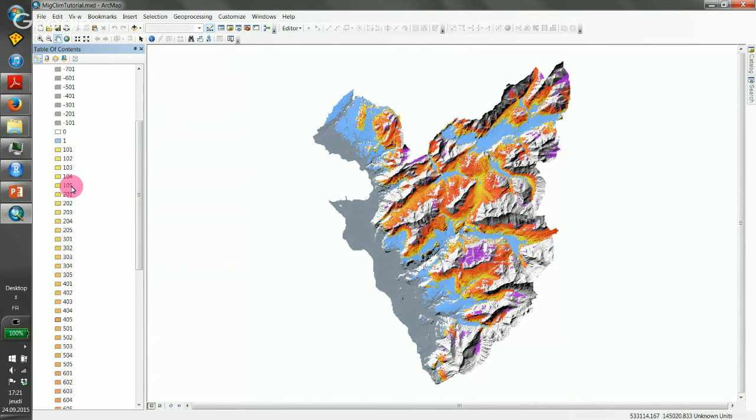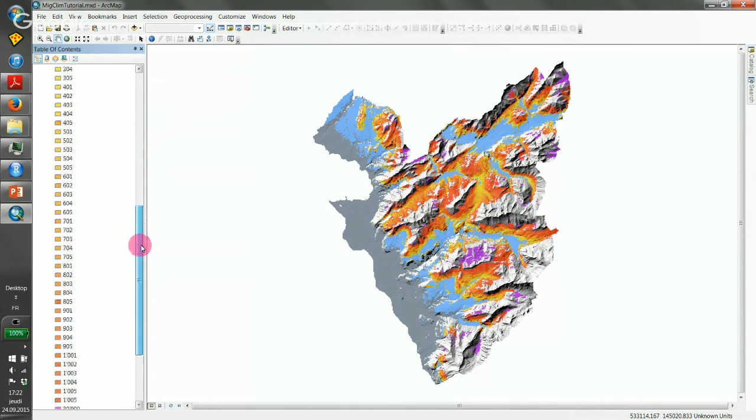105 would be the pixels that became colonized during the fifth dispersal step of the first environmental change step. And because we had five dispersal steps within each environmental change step, you can see that the numbers here always go from 1 to 5, and then we go to 200, 201 to 205, 300, it means now it's a third environmental change step. And again, the numbers go from 301 to 305.